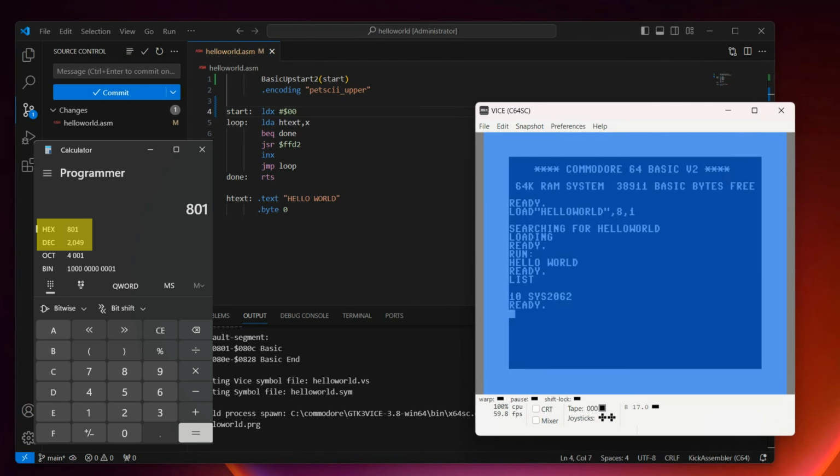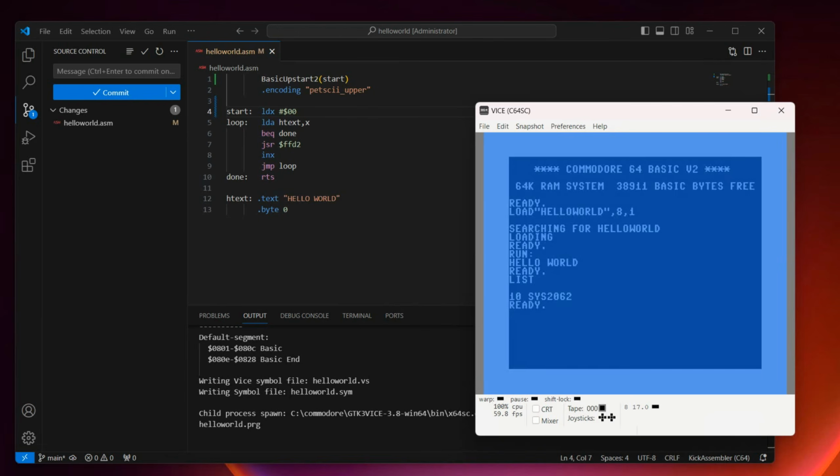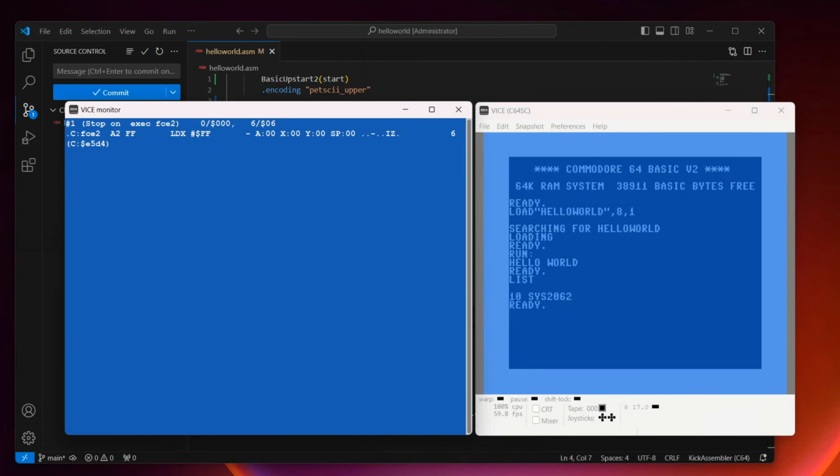The little stub of BASIC is a few characters long, and then a few characters later is where our start label is, and that's the memory of where our program is. If you press Alt-H to go to the monitor, and I type in SHL, we can see that the start address of start is 080E in hex, and you can use the print command on the monitor to turn that into decimal, and you can see that's 2062.